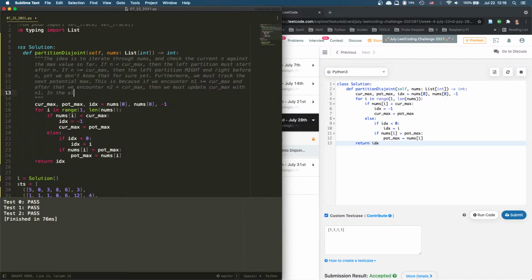In the algorithm, we call such n1 the pot max, potential max.